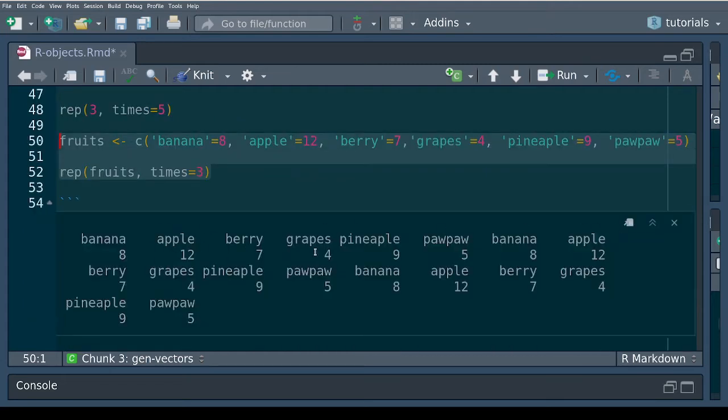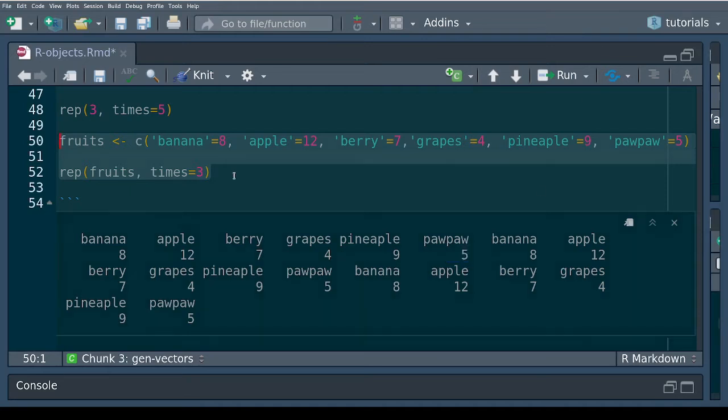Banana, apple, berry, grapes, pineapple, pawpaw. Up to that point, then it begins again. It will copy our vector end to end.